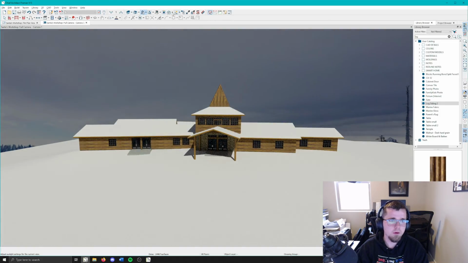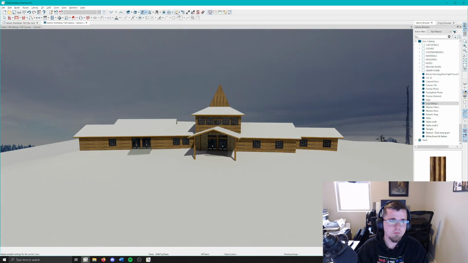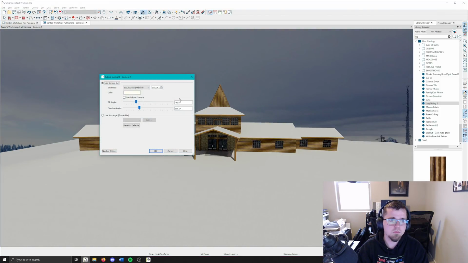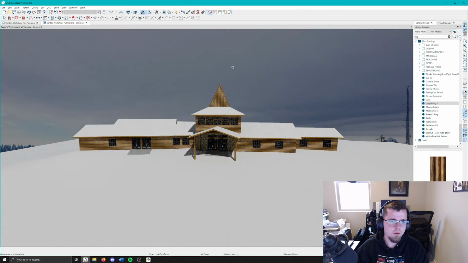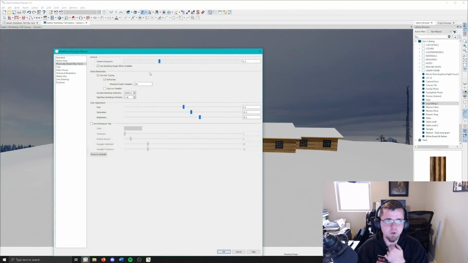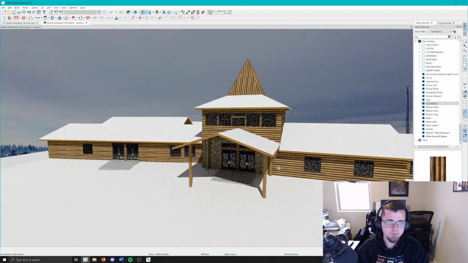It's also not nearly bright enough. As I'm recording, I've had issues with this crashing when I try to render this. Right. Well, close enough.